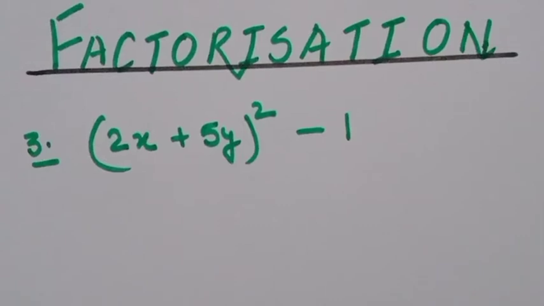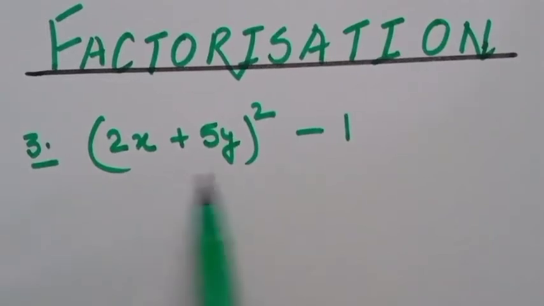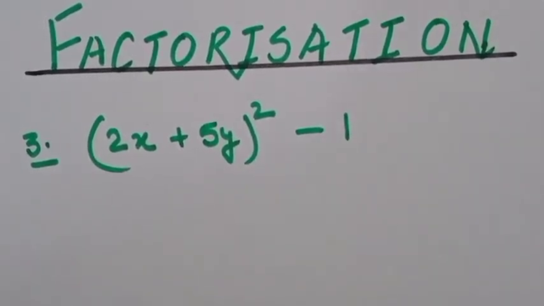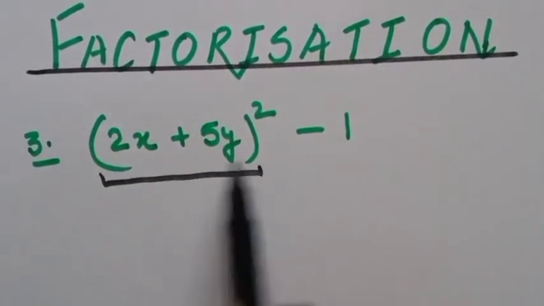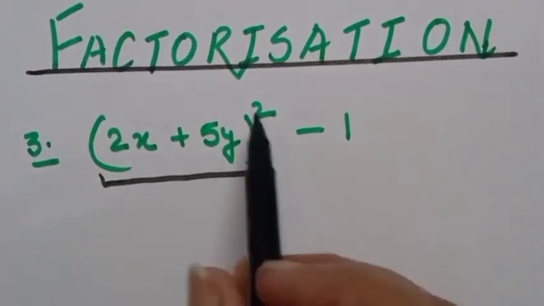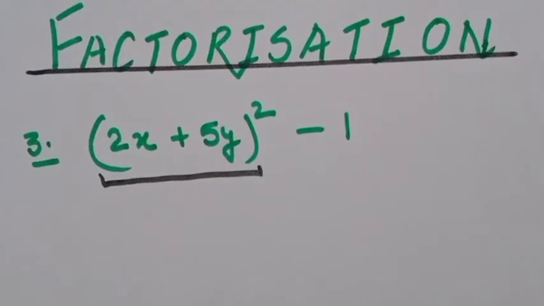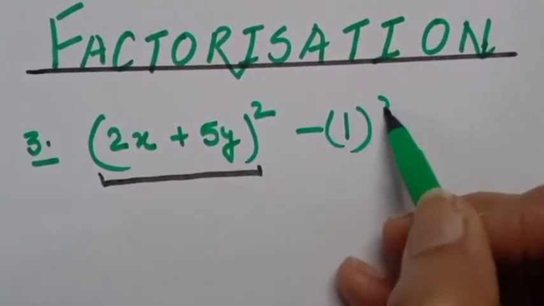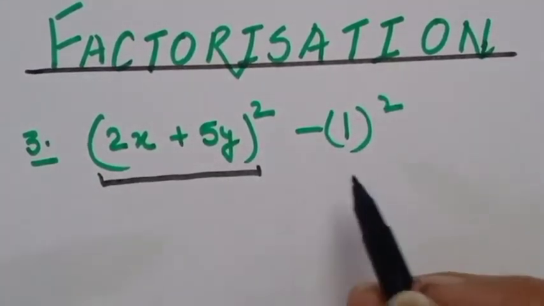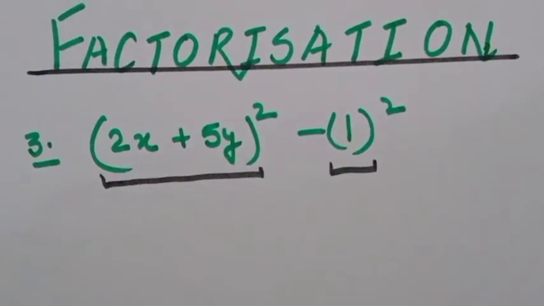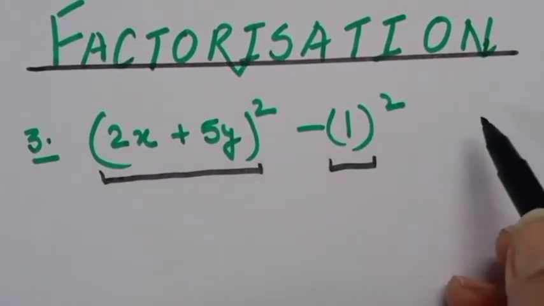This is another type of question. I'm trying to cover all different types of questions here. So here is another type of question where you have the whole square of the first term, and in the second term you have only minus 1. So how are we going to use this? First, this is clearly seen, this is a whole square, and you all know that this 1 can be written as a whole square in itself, okay, because 1 into 1 is always 1. So our value is not changing.